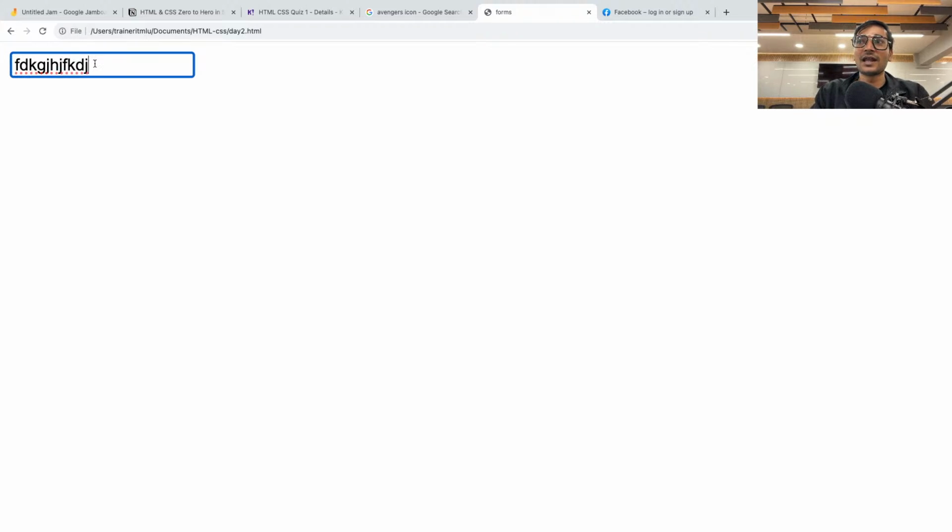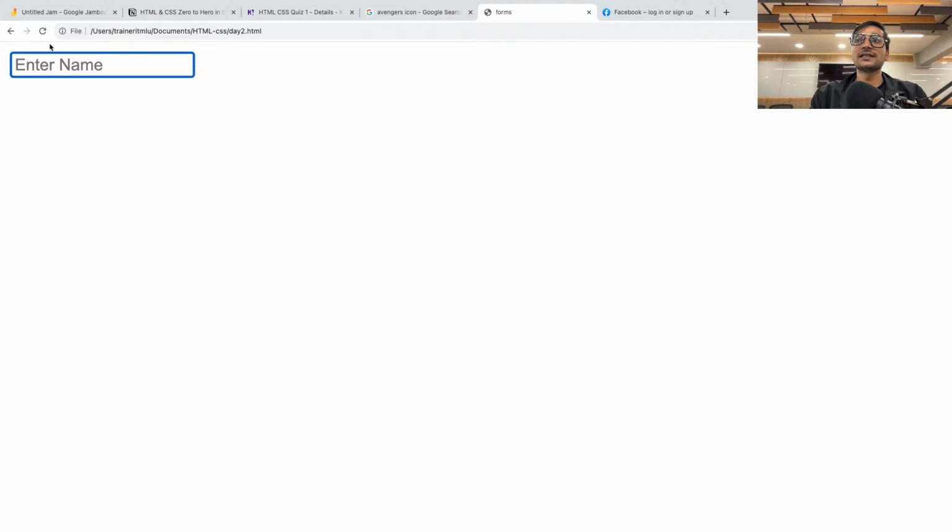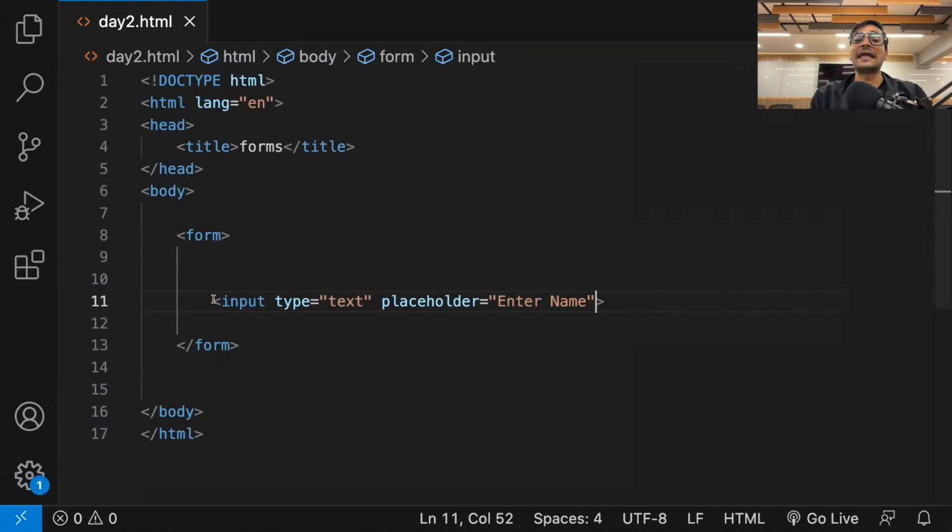So guys, this is the real data because I can select it. But normally this is just a watermark, a placeholder. That is all, guys. So that's how you can give a simple placeholder. I hope you have understood. So this is a normal text field which can accept any kind of data. Type text. But now we can create many more inputs which only accept some specific data, like input fields which will only take email, some which will only take phone number, some which will only take password type data.